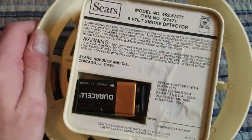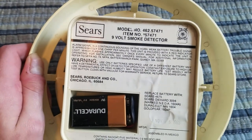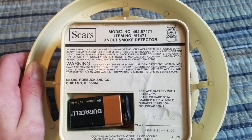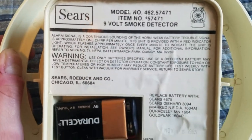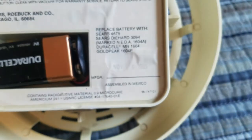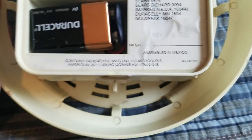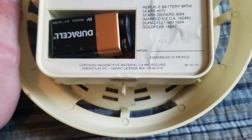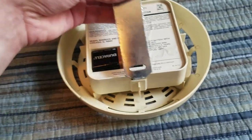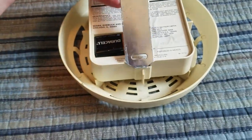But now you can see the entire label on the back. Sears model 462.57471, item number 957471. More information right there. And the date code is right there, November 5th of 1985. Sorry about that. And then contains radioactive material, americium 241, 0.9 microcuries. And this one was assembled in Mexico, just like the 90s first alerts, which I thought was pretty interesting.